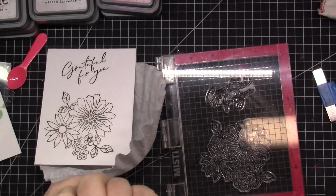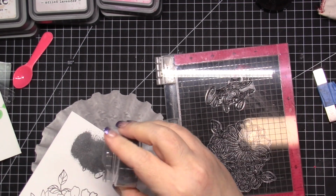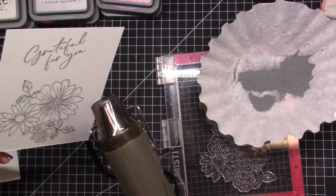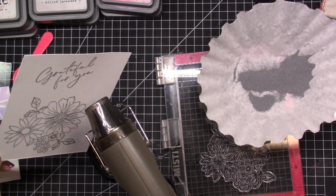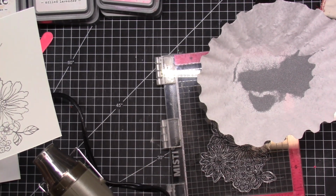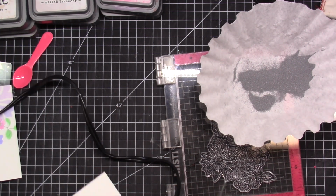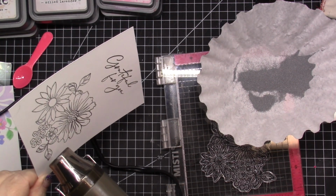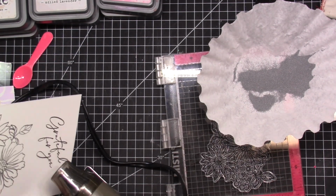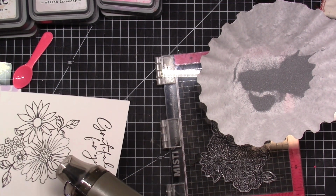But yeah, so if you've never tried heat embossing, oh my word, this is the perfect time of year for heat embossing because it makes holiday cards just absolutely gorgeous. You want to remove the static, then you need to stamp with a sticky ink. You can use Versa Mark, Versa Fine. I know Tim Holtz has a couple of embossing ink pads. Most companies that have inks now have an embossing ink pad. You just put on your powder and then you heat it with a heat tool. You cannot use a regular old hair dryer. You do need a heat tool, and there are several on the market. And yeah, it's such a fun effect.